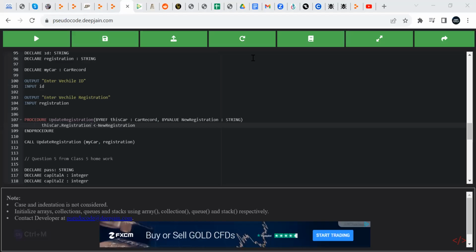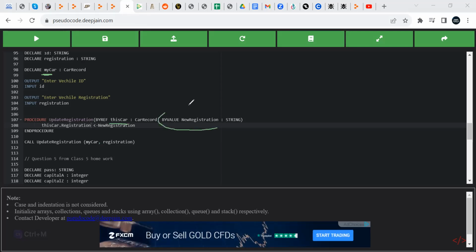Okay, so we go back to what we were explaining. Okay, now you see my screen. So again, for a composite type, it doesn't make any sense that I take a copy of the composite type, this my car. I wanted to fill in the original record that I created. So I pass it by reference, okay?